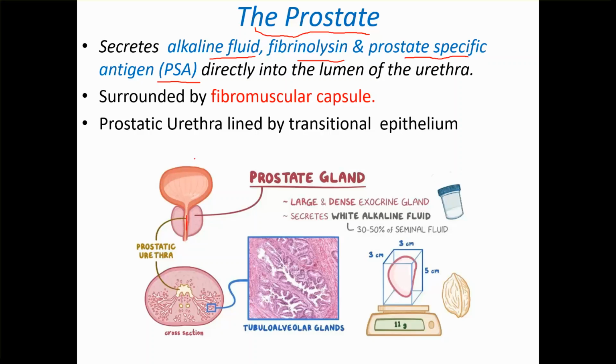Okay, so if you see a section within the prostatic urethra, then it will be lined by transitional epithelium, like the continuation from the urinary system. Okay, so you know the urinary bladder also has the same transitional epithelium. So this part which you're seeing here is the prostatic urethra. If it is asked which epithelium lines this, you should answer that it is the transitional epithelium which lines the prostatic urethra.